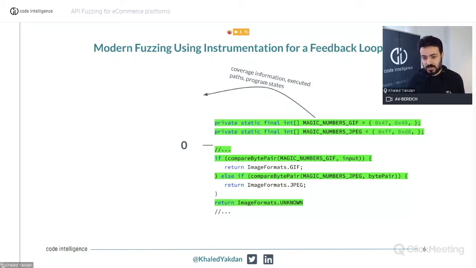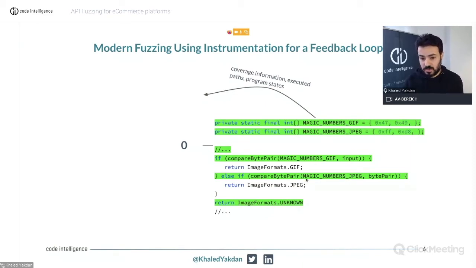Also, it would get information that the input bytes I provided were compared with these magic numbers. We see FFD8 in hexadecimal. The fuzzer knows this because it instrumented the code, so it knows that these comparisons happen.